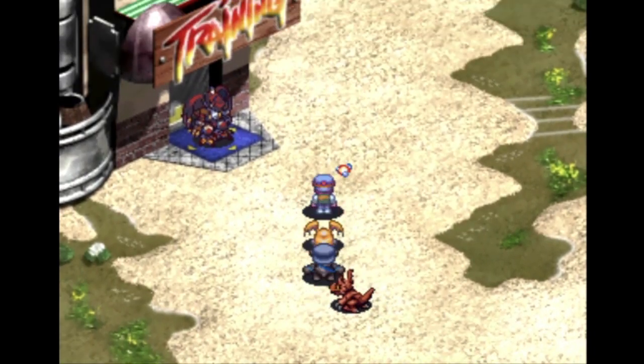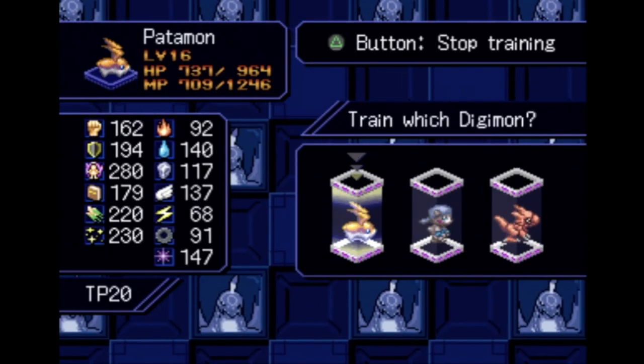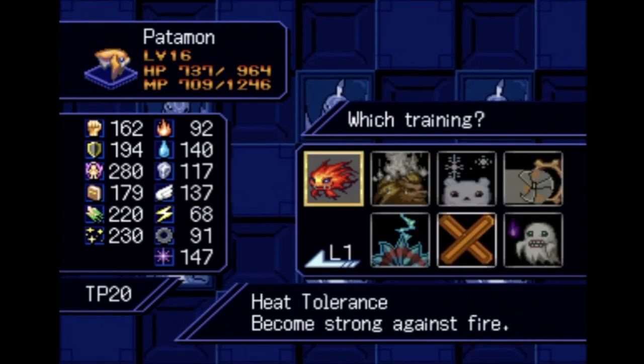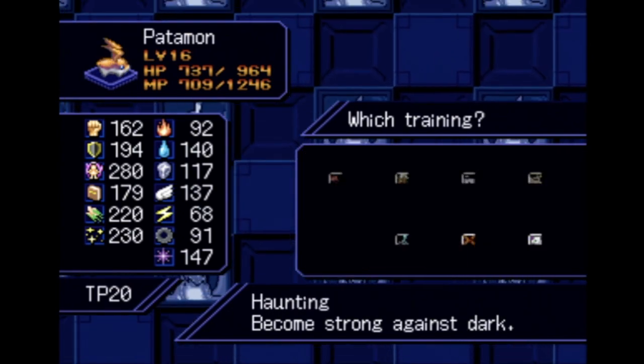Yes, you're free. There's another training gym here. They don't do anything in particular, but what it does do is allow us to train our resistances now. We can actually train resistances except for machine, which we're about to unlock anyway.